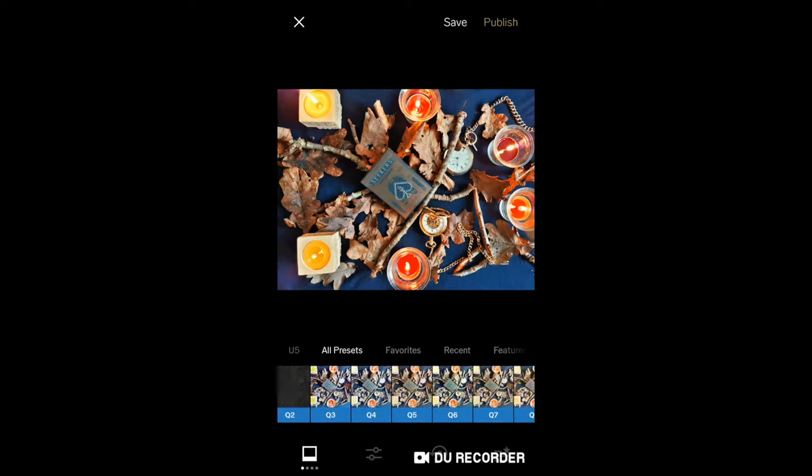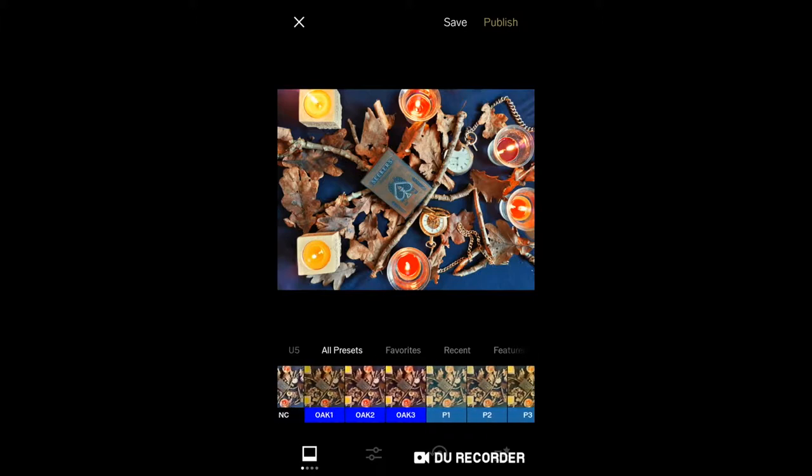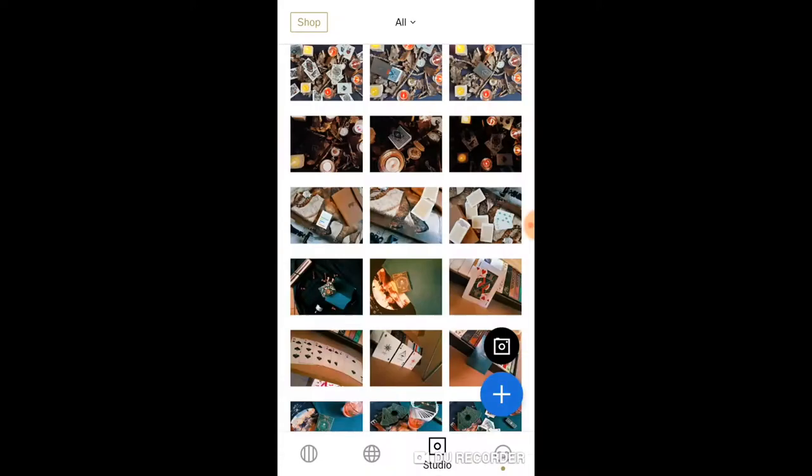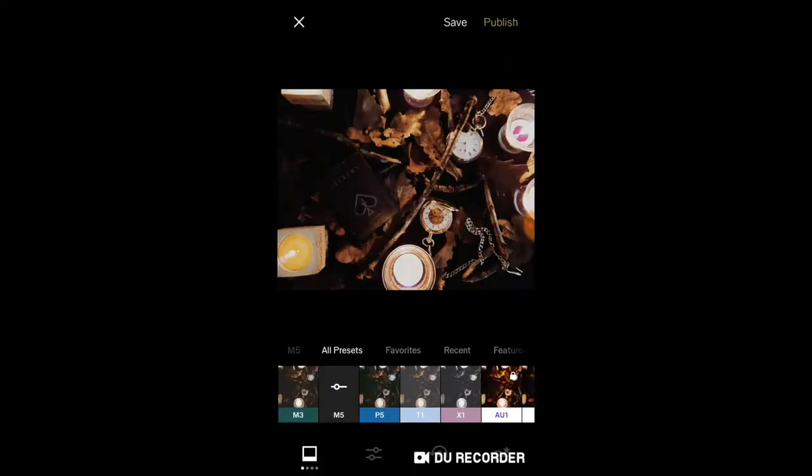So right now, it kind of just looks like there's a random array of twigs and leaves and candles on a blue jumper background. So what I think is probably the best is going with these darker ones. I feel like they fit the tone of the actual picture themselves. As you can see here, that actually looks quite like the middle of the woods. It's almost set up like a little campfire, like a little ritual site. I quite like that.